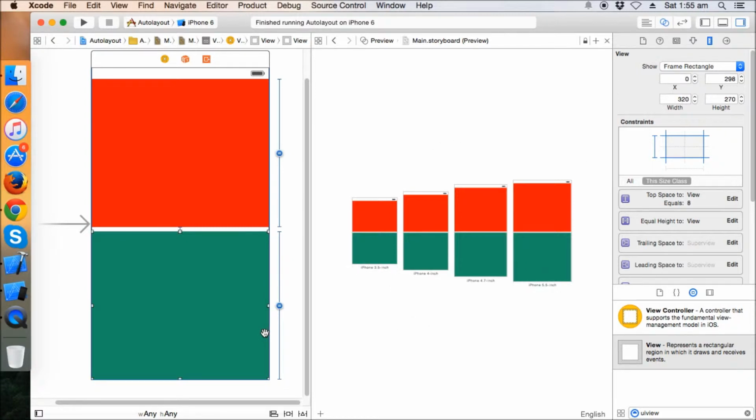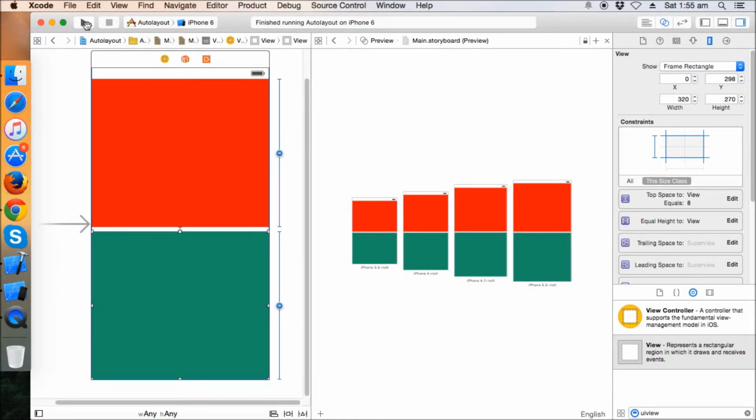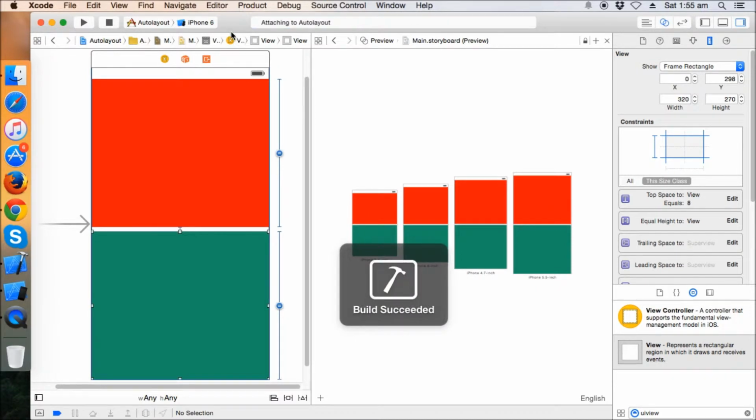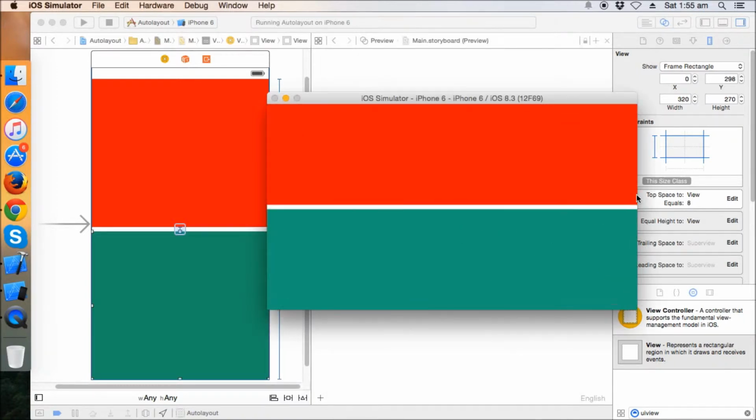Now what we have to do here: suppose we rotate the iPhone, the view will be somewhat around this. Let's run this app once. Okay, so this is the view which we have placed, and when we rotate it, we just don't want this. We want something to be changed.